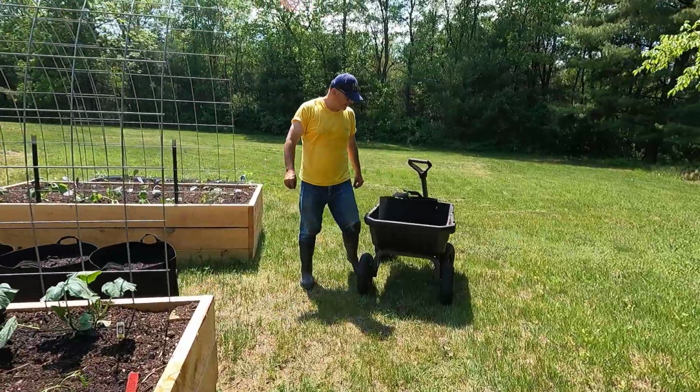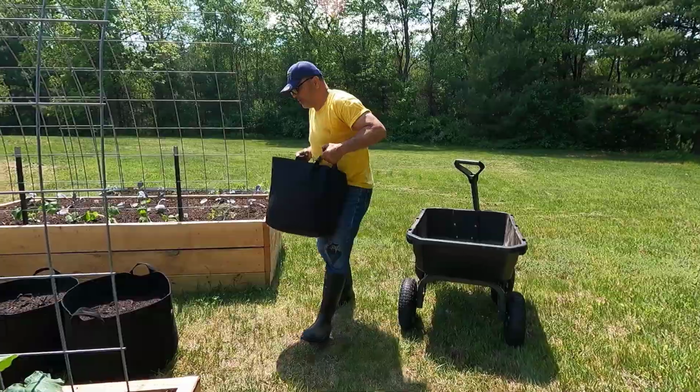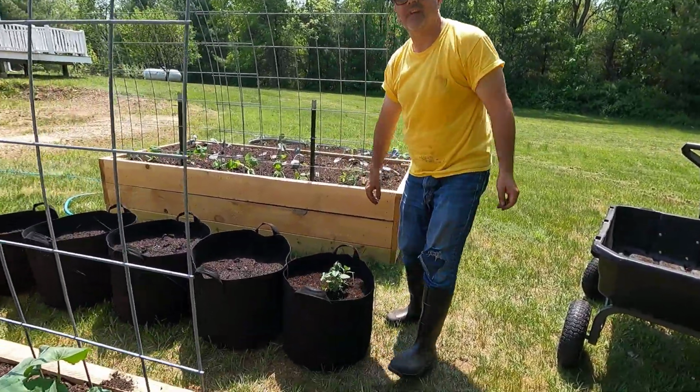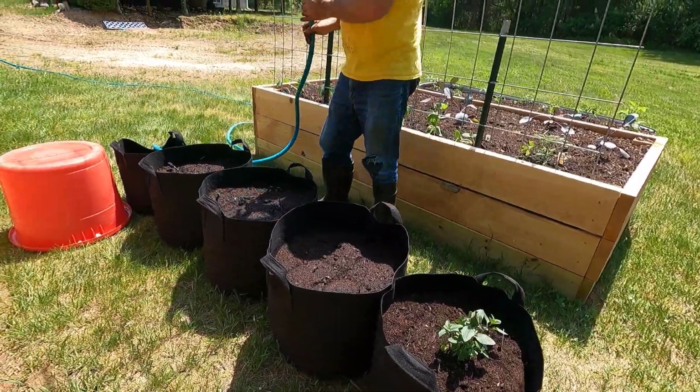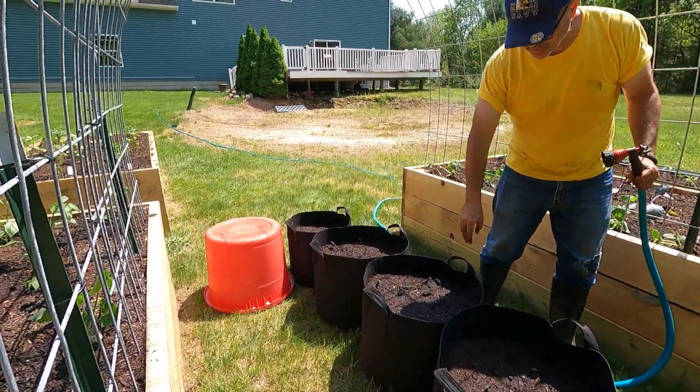I'm going to put it right here. And see these bags that you can move around, I'm going to put it next to these. I planted garlic in the first one, then red potatoes, red potatoes, red potatoes.